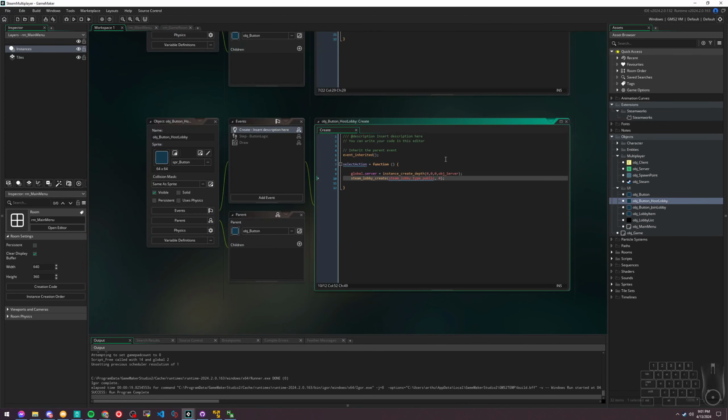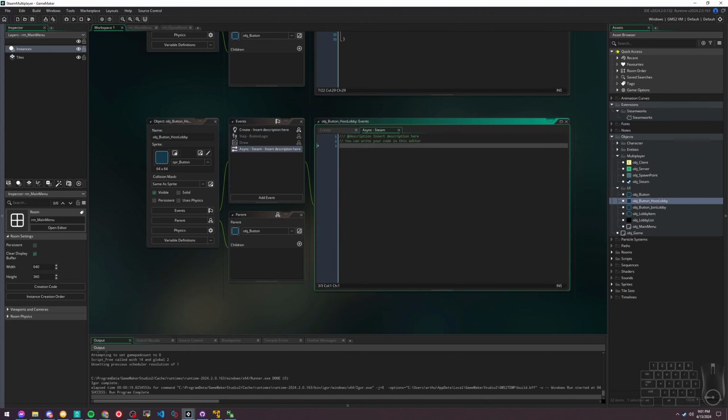And so we're going to put that asynchronous call, that listen, in this new event that is added due to us having that Steamworks plugin. And we're going to do async Steam. So whenever a Steam action is inserted. And we're going to say this is our listening for lobby creation.